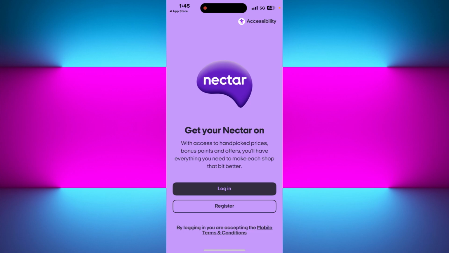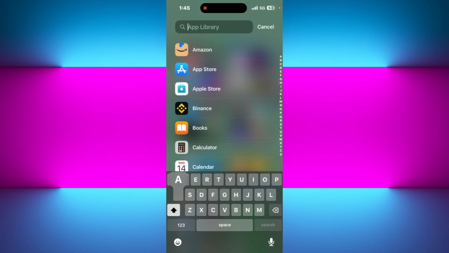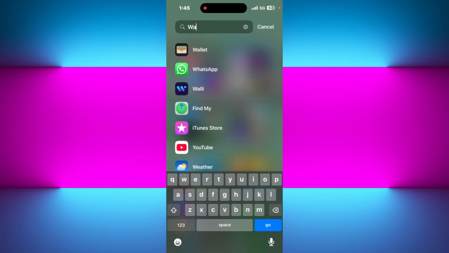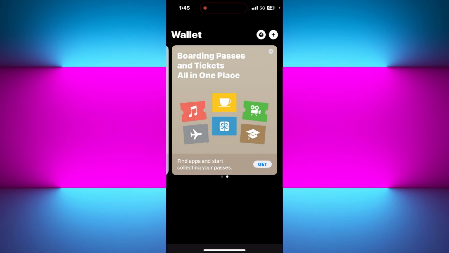So your digital Nectar card will have a barcode or a QR code that you can use in stores, and we want to add it to your wallet for easier access, and for that we need to have Apple Wallet. So first of all, you need to open your Apple Wallet application. Here you can just search for wallet, or here you can search for Apple Wallet. So the Apple Wallet should look something like this. Here you need to tap on the plus icon in the top right hand corner of the screen, and then you need to follow further on screen instructions in order to add the Nectar card in your Apple Wallet.